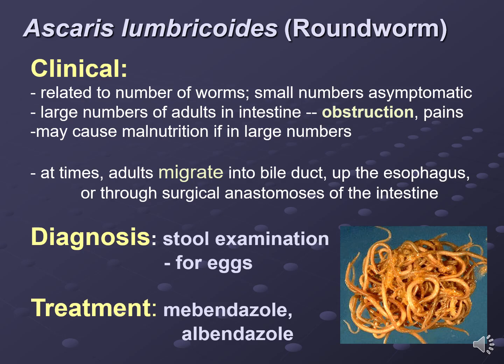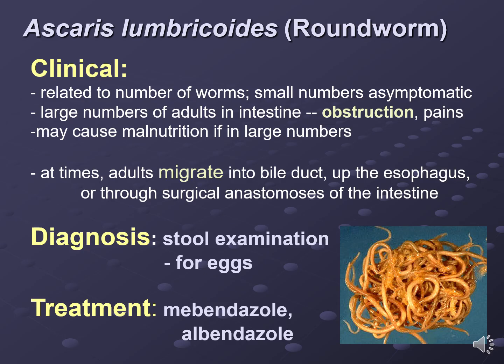Clinically, little symptoms. However, if the worm moves around, it may obstruct the bile duct. Heavy infection may produce obstruction of the intestines as well. And the worm may migrate to produce some irritation here and there. It may come out at night through the nose or through the mouth, or through a surgical anastomosis after surgery. It can all happen, but it's rare. And clinically, it's less significant, less important.